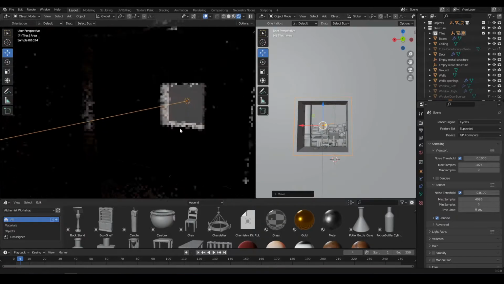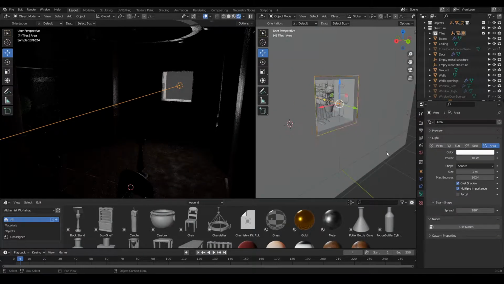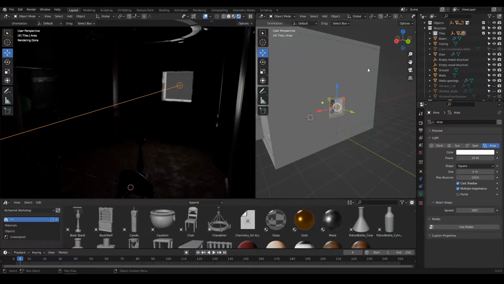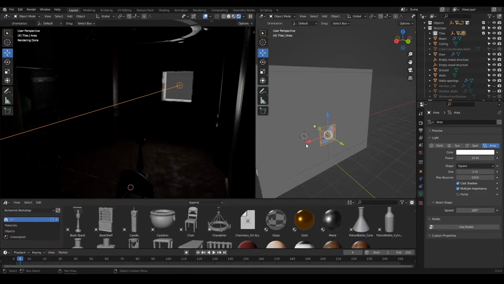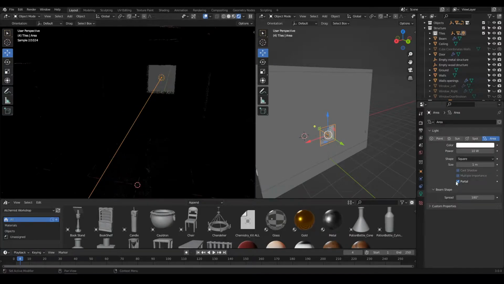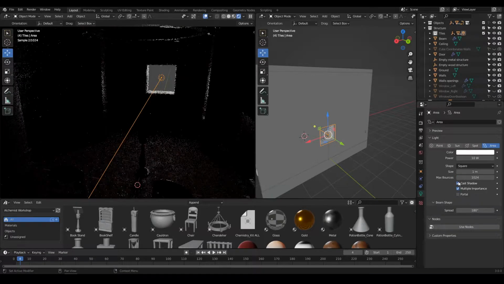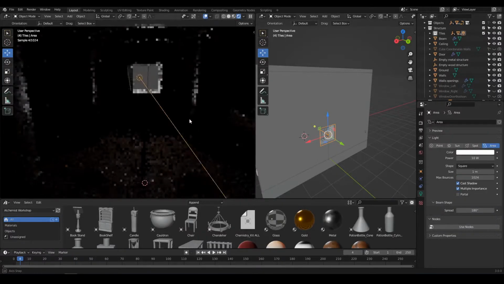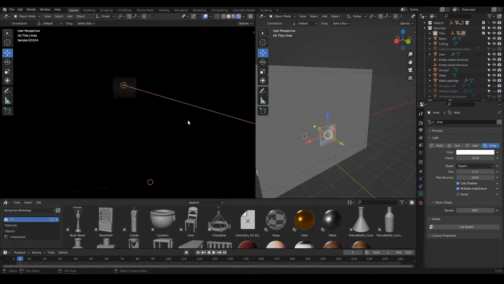From the outside, there is on this light a portal option that usually will drive or attract more of the outside rays in the inside, but I find that in this case it doesn't really work, so I'm not gonna use it, but you know what this is for usually, and so we already have something.